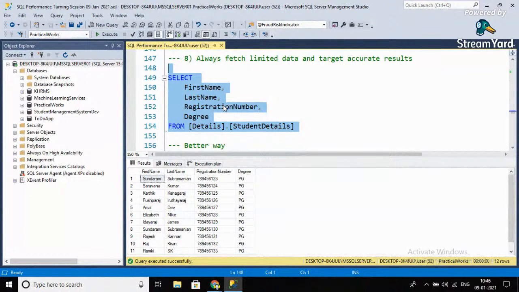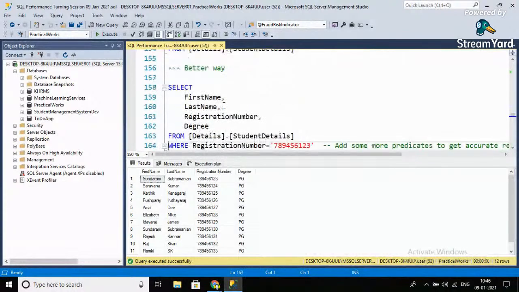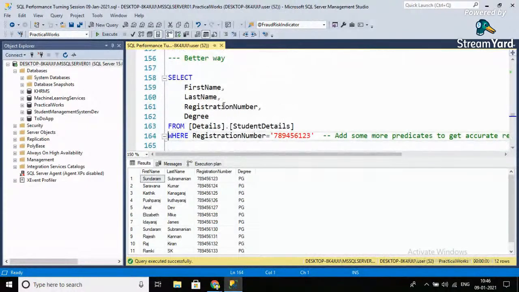Yes, this is right. But always try to fetch limited data, or else try to get accurate results. So don't try to get the entire table results. The better way is by applying some where conditions.